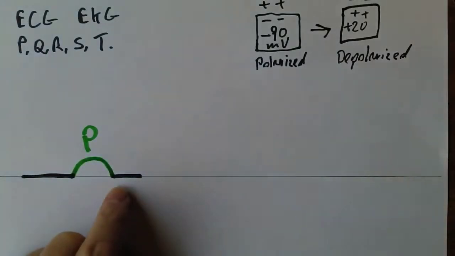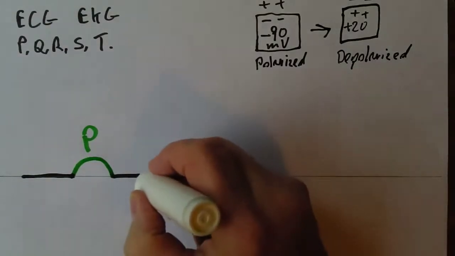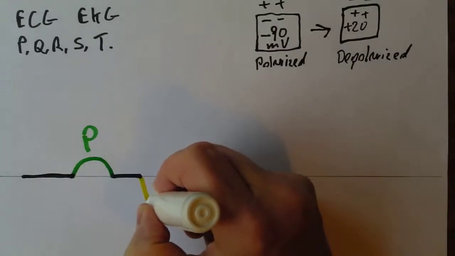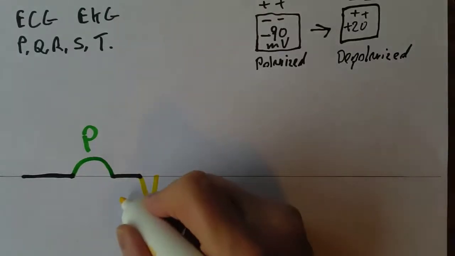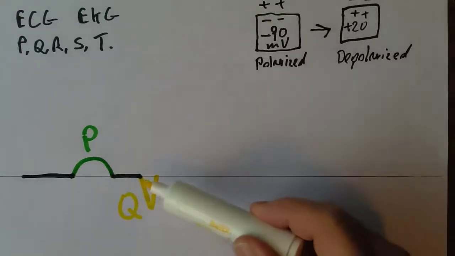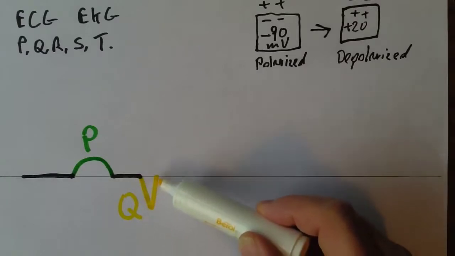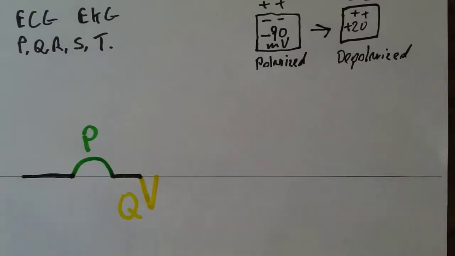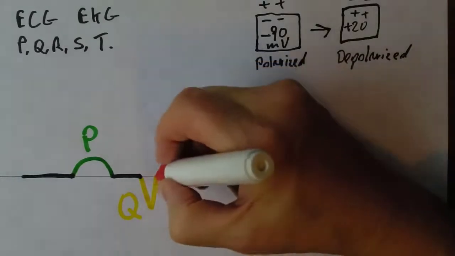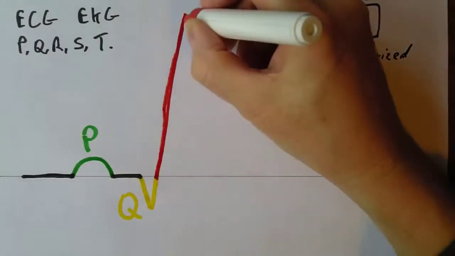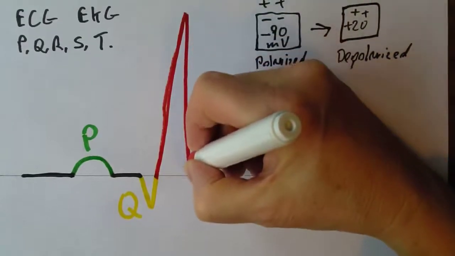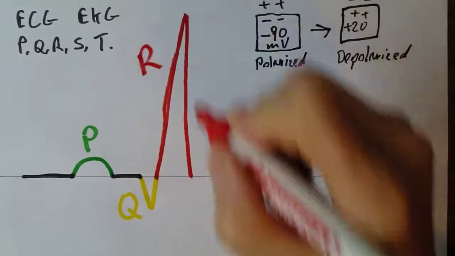The next thing that's going to happen is there's going to be a Q wave, and that goes down and it goes back up to the isoelectric line. So that is the Q wave in yellow. And again we see it consists of a downward deflection and an upward deflection. And then it's the P wave that carries on as the large upward deflection, which is the R wave. Up and back down to the isoelectric line. So everything in red is the R wave.